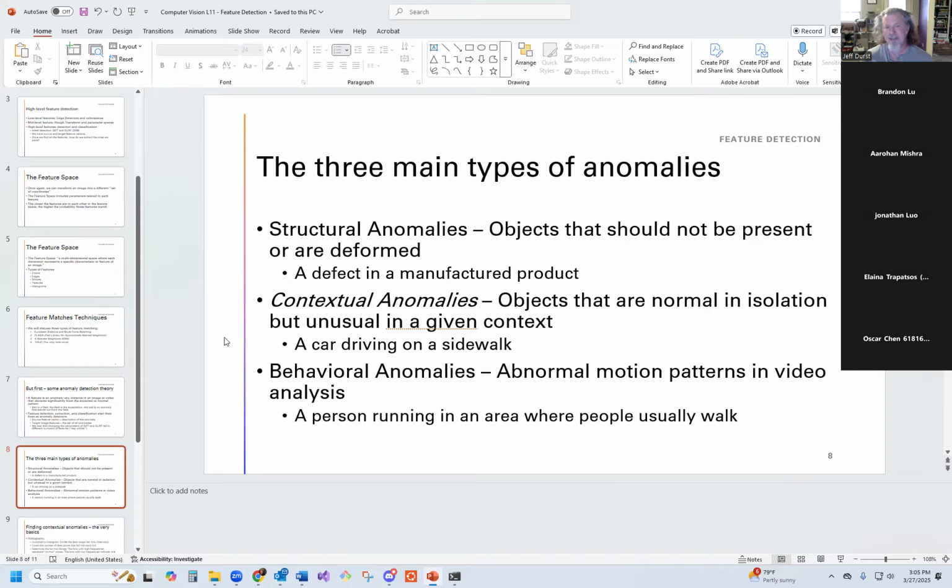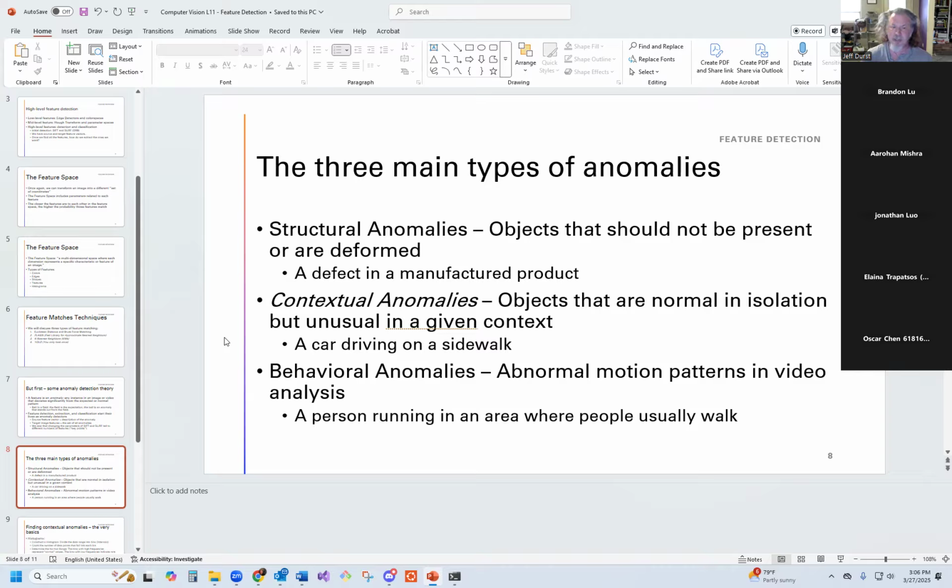Basically, it's a fancy way of saying I want to set the context, which is what is normal in my image. And by normal, I mean the statistical baseline, right? Then I want to find things that deviate from that. That is what we will focus on, not entirely exclusively, but mostly we're going to be talking about this idea of an anomaly within the context of the image.